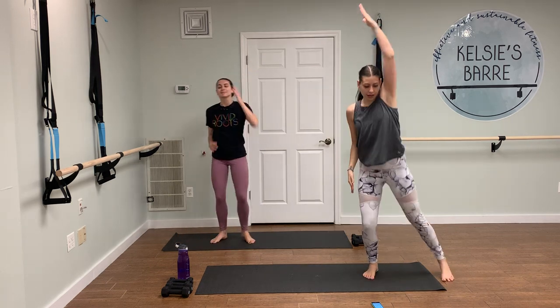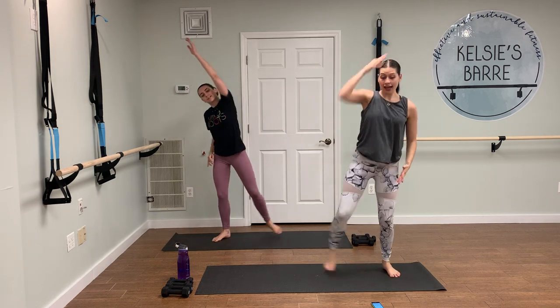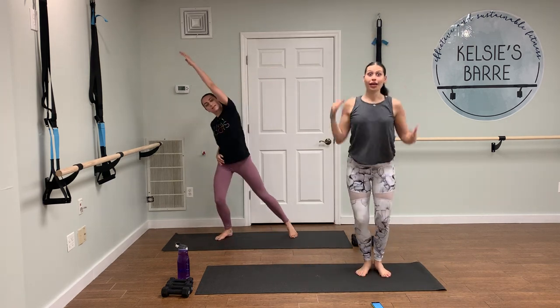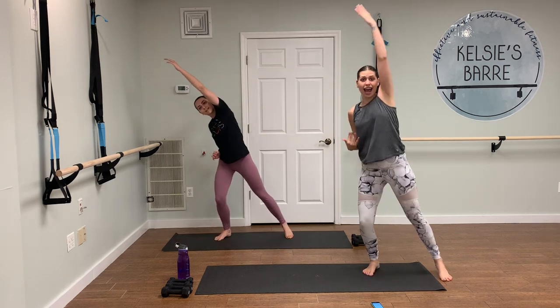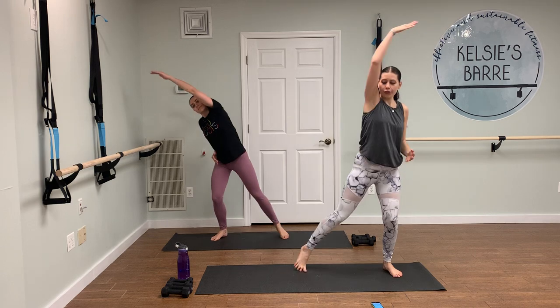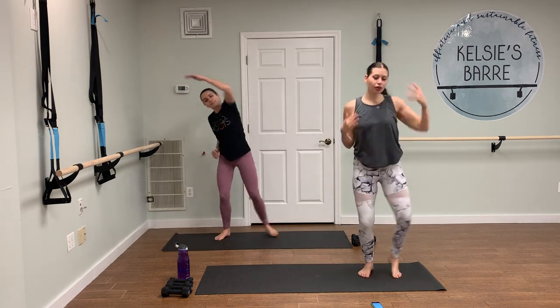Side to side. So stretching the side body as you reach the arm out. After this, get a little boxing action in there as we punch and uppercut. In 5, 4, 3, 2, and 1.